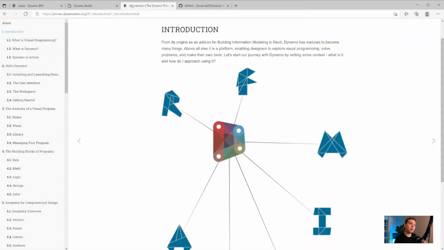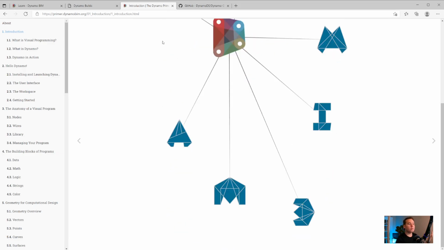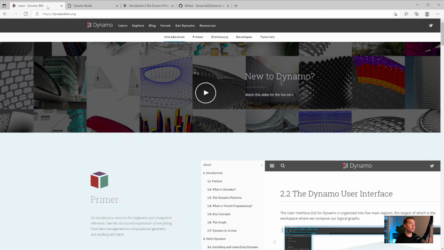With Dynamo, we are able to have it installed alongside several other pieces of software. These include pieces of software such as Revit, AutoCAD, FormIt, all sorts of different software, Robot analysis. All these are Autodesk products that have the product directly integrated into it, and they're adding more all the time. The list of these products is available on the Dynamo website under Get Dynamo.